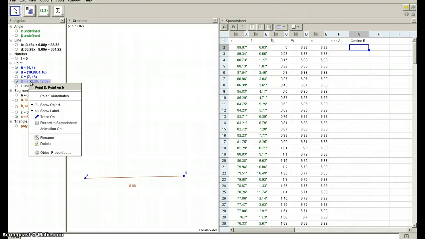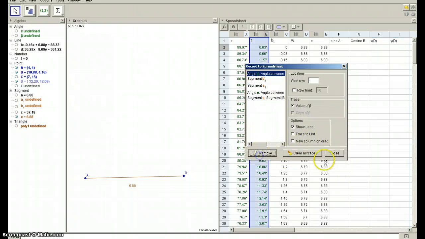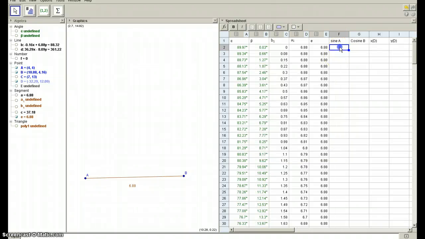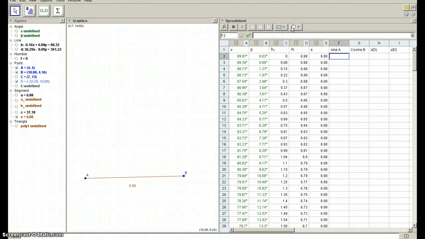Now, we'll turn this back on for a minute. Let's remove that there. I guess we'll finish our function here. So the sine of this angle is equal to the opposite side. From A, it's this leg here. And we already said this leg here is equal to A1 divided by the hypotenuse, which we said was E. So we're going to put that function in here. We're going to say it is equal to A1 divided by E. And we'll put that in. And it believes that that is 1 at that point.